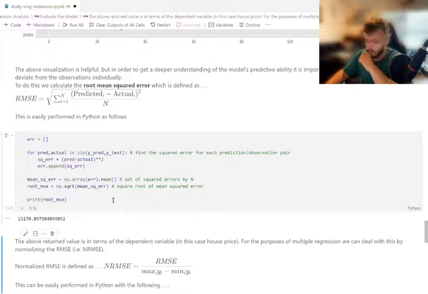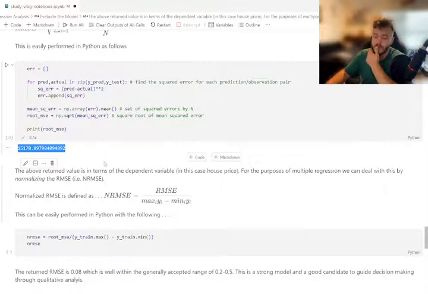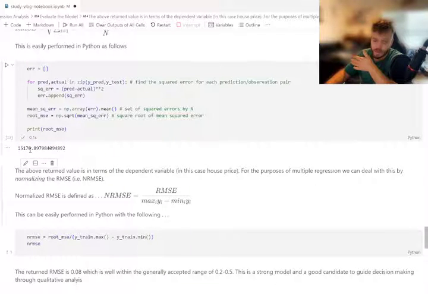We can run that, and that gives us this really big fat number here. As it turns out, that is in terms of our target variable, y, which in this case is house prices. So that doesn't seem like as ridiculous of a number when you're thinking about house prices, going into the hundreds of thousands and potentially millions. Being off by $15,000 when you're talking about 250,000, $500,000, $1 million houses is really not that much.